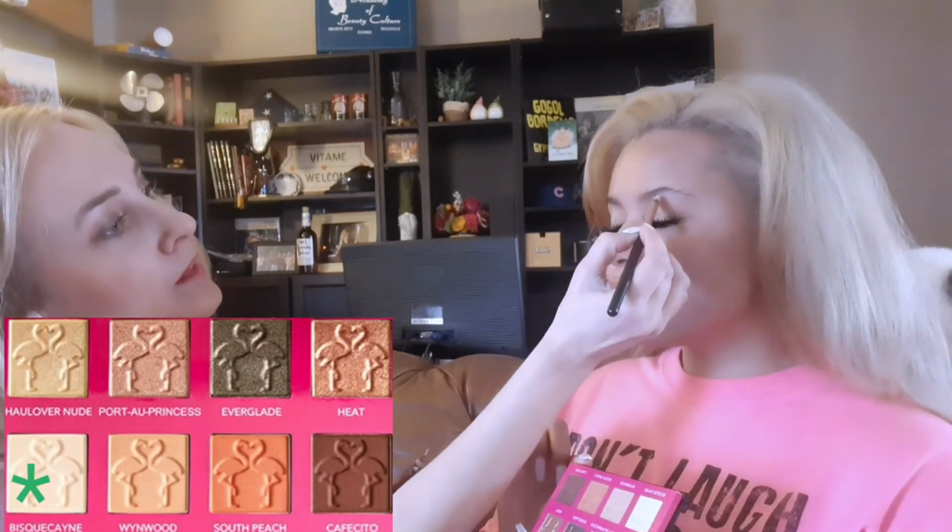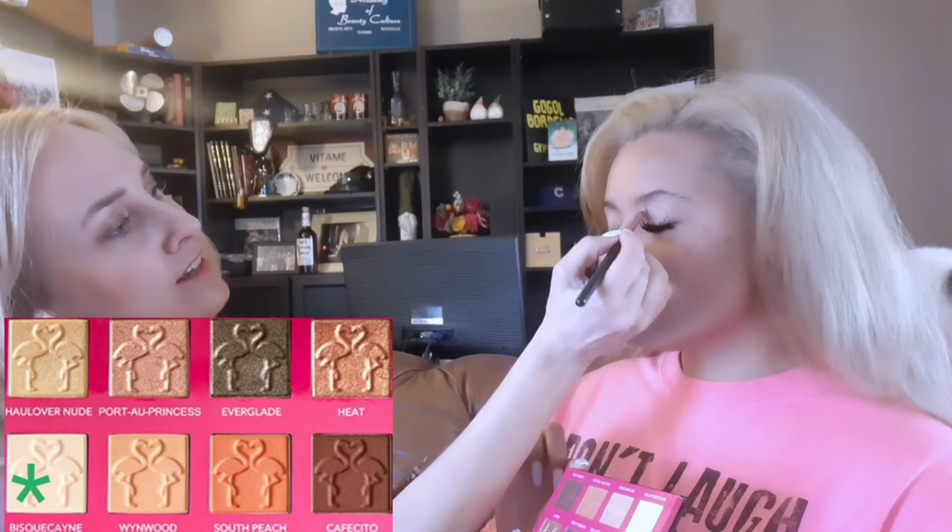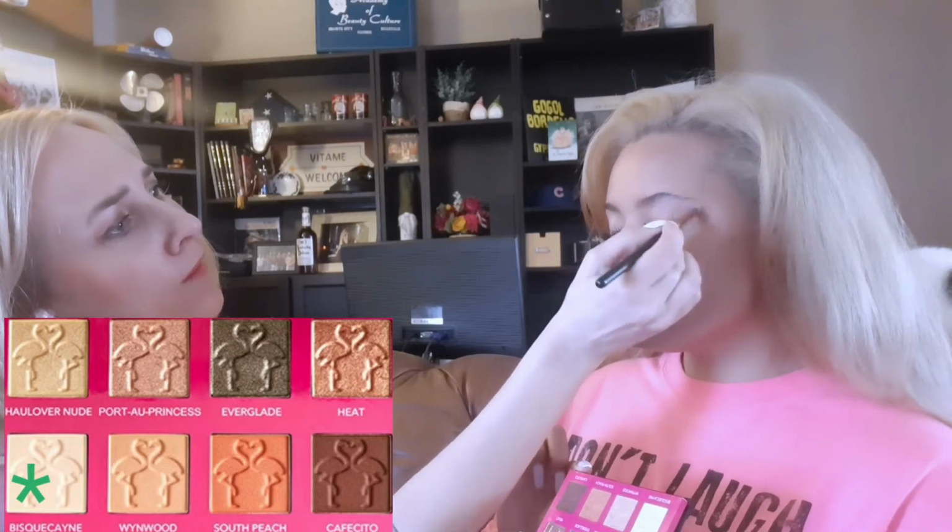What else have you tried without me? Well, so I also got these brushes. I didn't open them because, you know, they're brushes. But here, I could open them and you could try out the palette. Okay. Because I already have on makeup. Oh, here, you open this. I'll open this. Well, these actually, the lotion makes your hands very slippery, so I don't even know if you can open them. But do you want to apply it to your own self? No. Oh, you want me to do it? Yeah. Okay. Put a little of this up here in the arch. Also, she's not wearing any makeup right now at all.